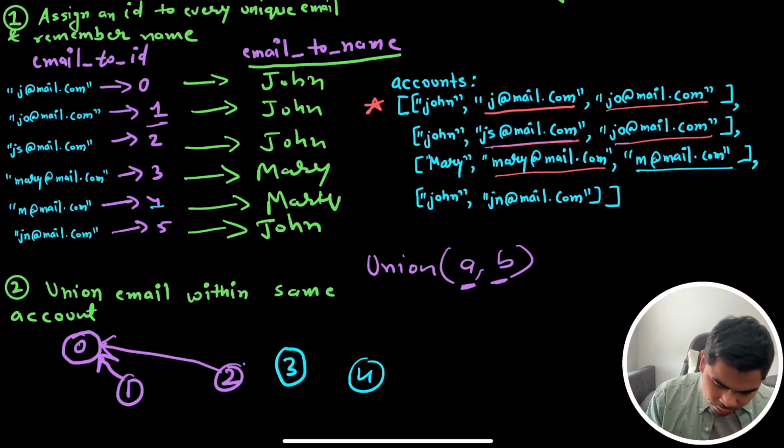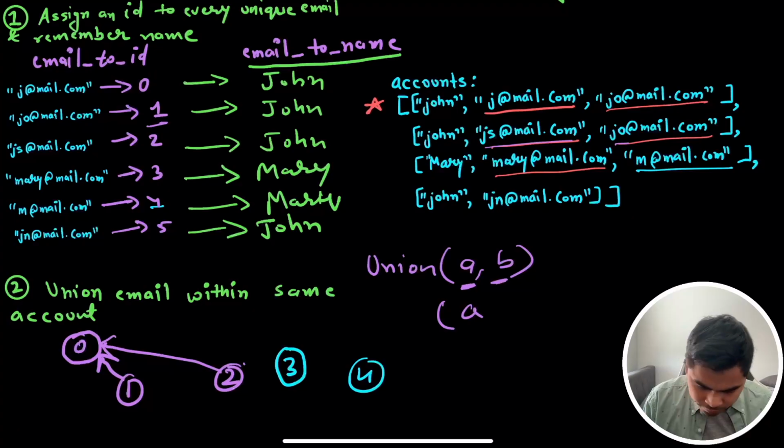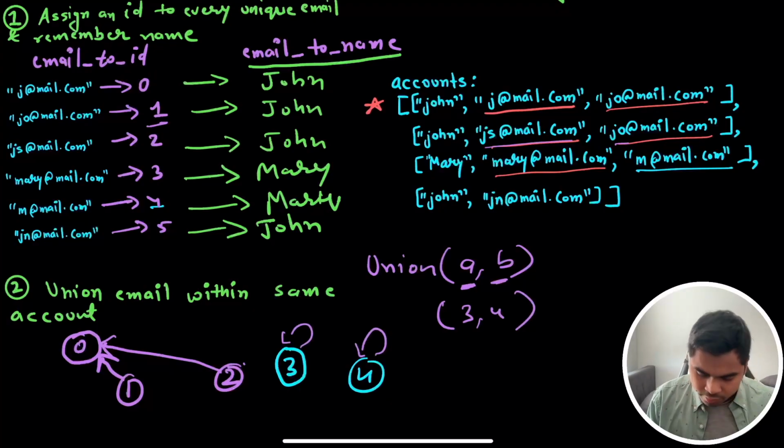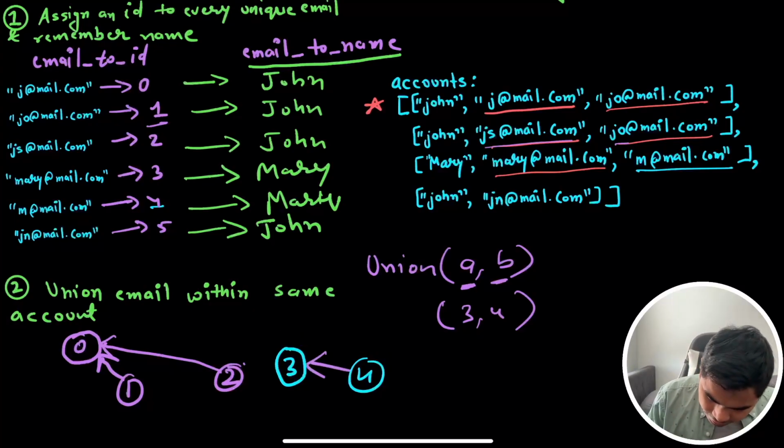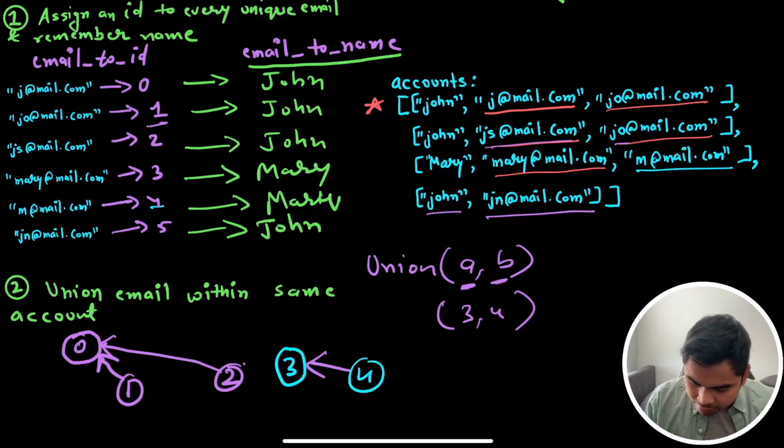For unioning 3 and 4, we'll just put it into the union find function. 3 and 4, their parent right now, they're both parent of themselves. But let's say 3 is A and 4 is B, we will choose 3 as the parent and then assign it. I don't know why I'm going into detail. I shouldn't, because we have already covered everything in union find. But let's just keep going. Then John right here, the base email is jn@mail.com. Although it's just one email, we will just keep it like that. So this will be an account itself.